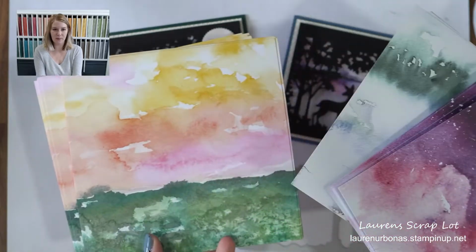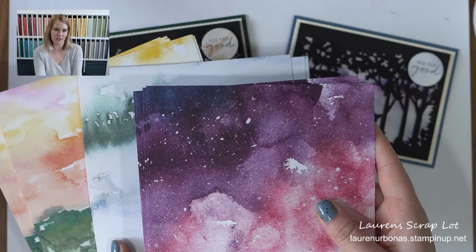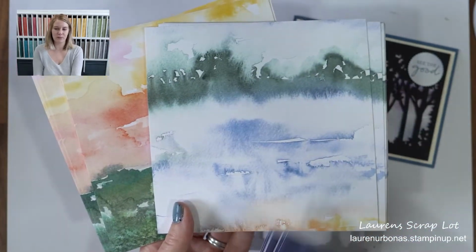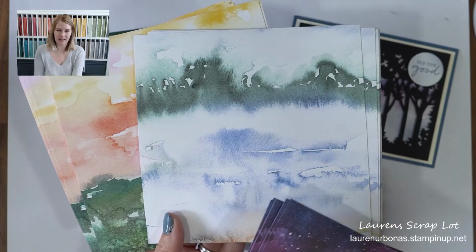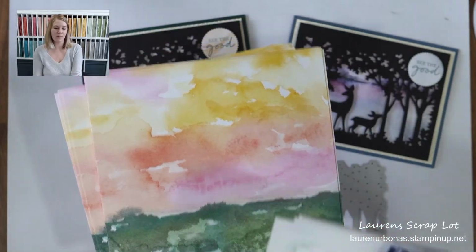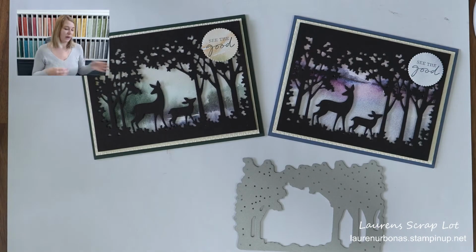Here's a few other options for you from the New Horizons if you want a starry night. The blue on the back is cute too. This was similar to one of the designs I've used, or you could have a nice sunset. These are all papers from the New Horizons Designer Series pack. We have not heard yet whether those are retiring or showing up at some other point, because that spring catalog goes until June. So I won't find out yet, and that's okay.